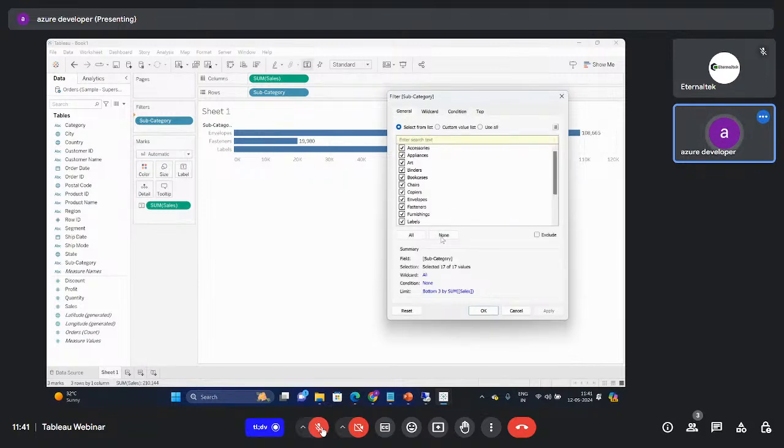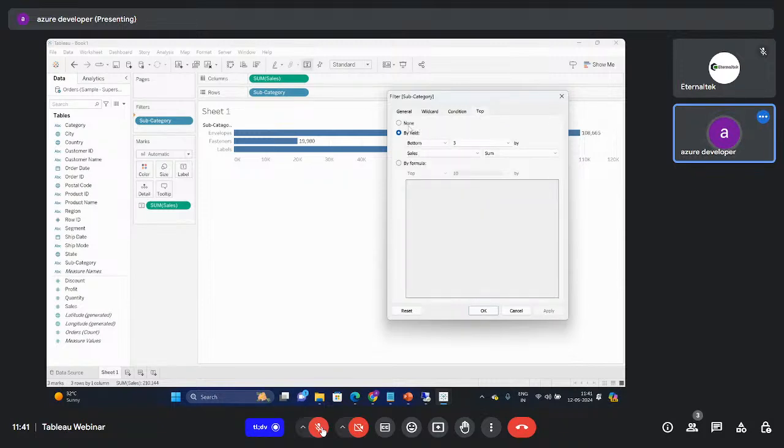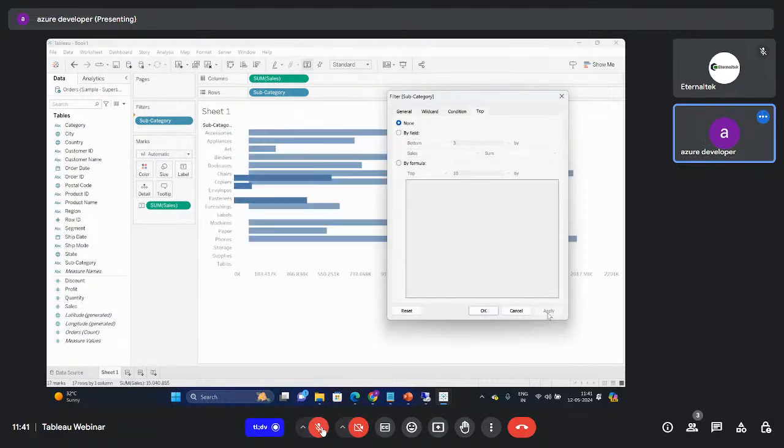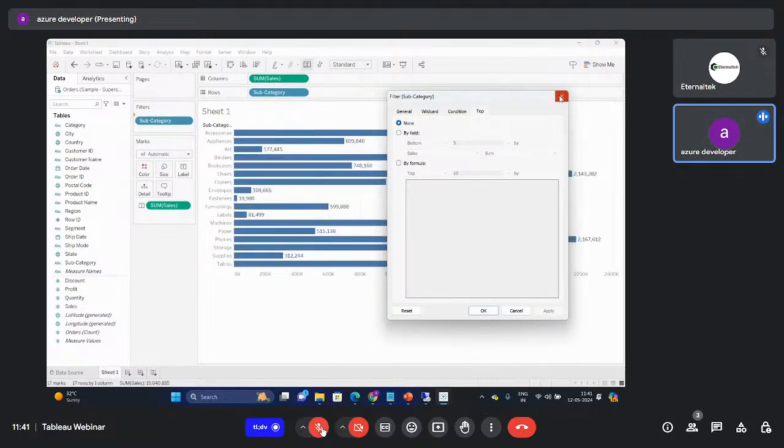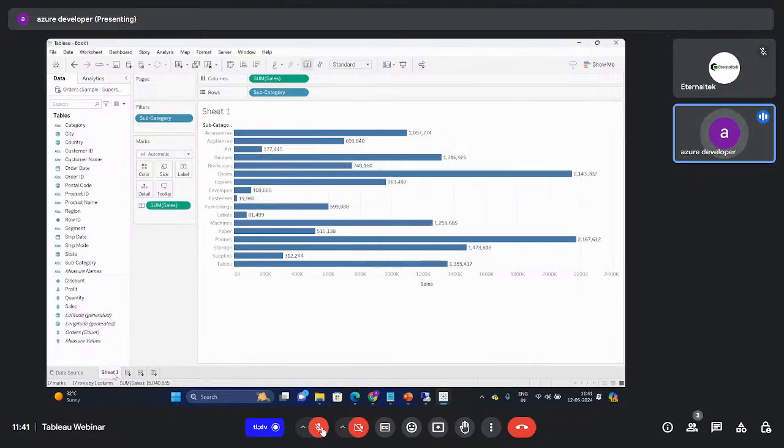Just click on select none, apply it. Click on none, just click on apply. You are moved to the previous chart. So this is about the dimension filter.